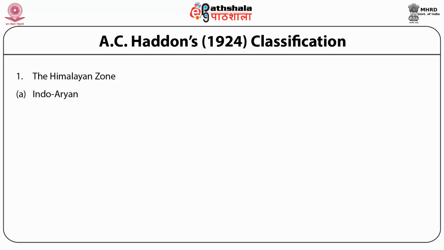However, they have a trace of the Mongoloid or Tibetan race. Second subtype is Mongoloid. This is the dominating element in Nepal, Bhutan and Sikkim, etc. The ethnic groups of Assam have been classified separately on the basis of nose form and head in the following group. The first one is the Pre-Dravidians, characterized by platyrrhine nose and dolichocephalic head.